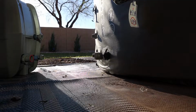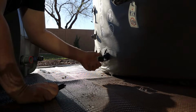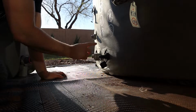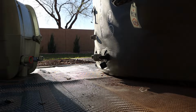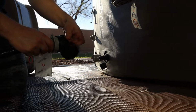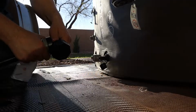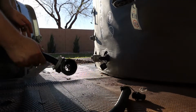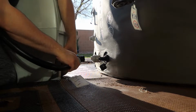All right, first thing you're gonna wanna do is take your deflation valve, this long part right here, and you're gonna unscrew this. This is where you inflated it from, and you're gonna put this right in there, and air is gonna start coming out right away. That's a good sign, so that's working on deflating. And you're gonna take this other valve, and you're gonna screw your inflation hose right onto the end. Just like that. Then you're gonna unscrew this portion on the other end, and this side is actually gonna go on your pump unit, right here.